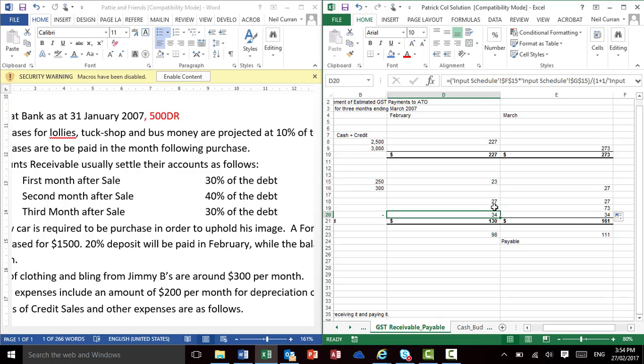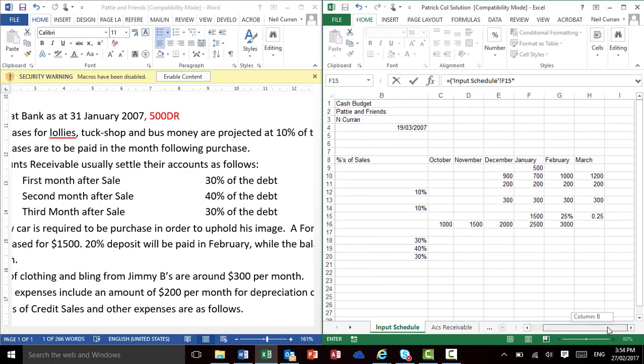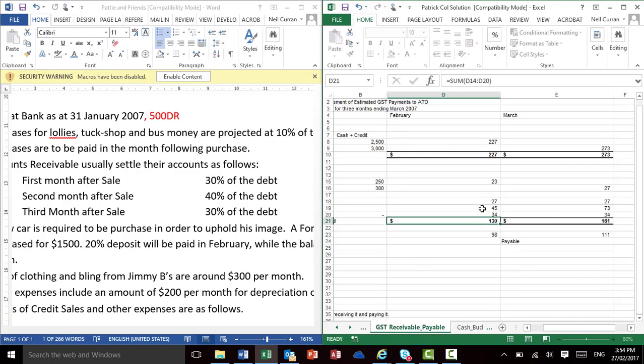Okay, so in order to do that, equals again, open your brackets, go back to the input schedule, get the price of the Cortina, times that by your 20%, close your brackets, divided by 1 plus 1, and then close your brackets.